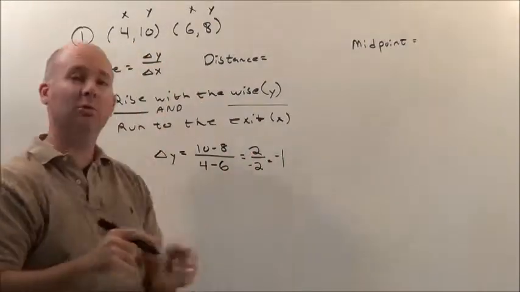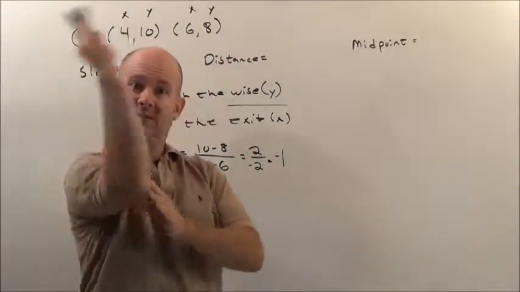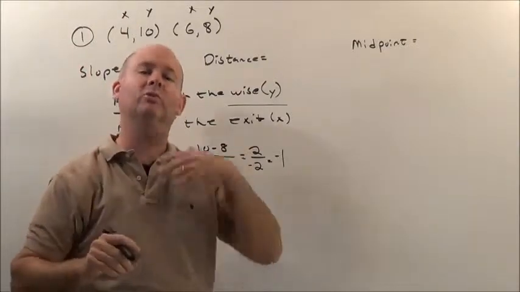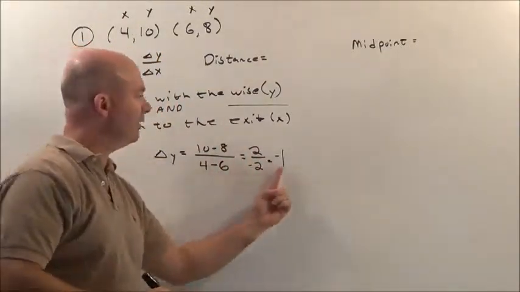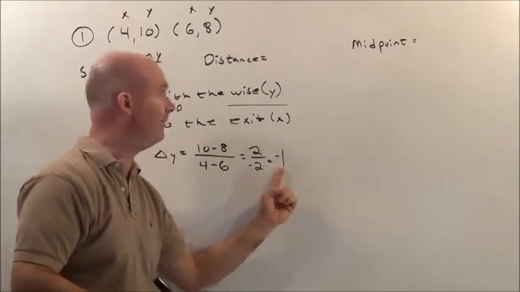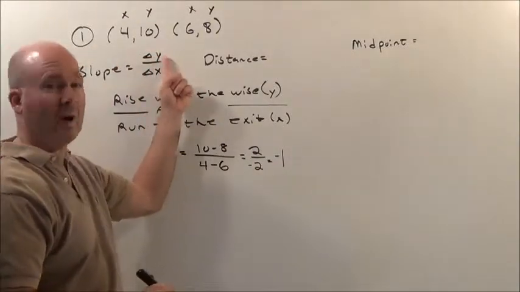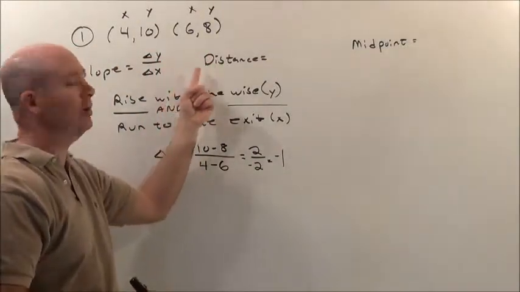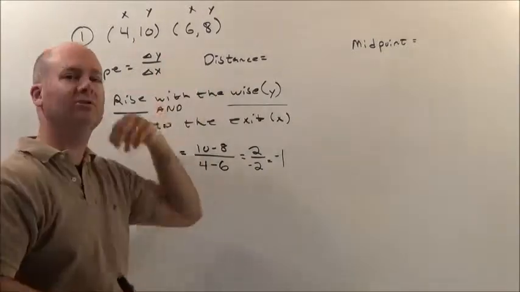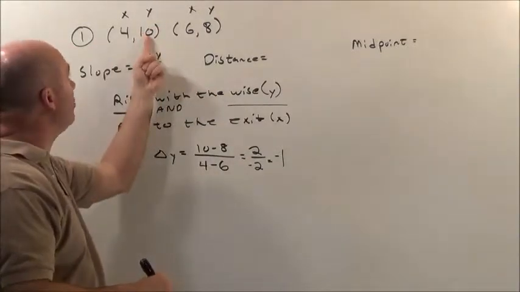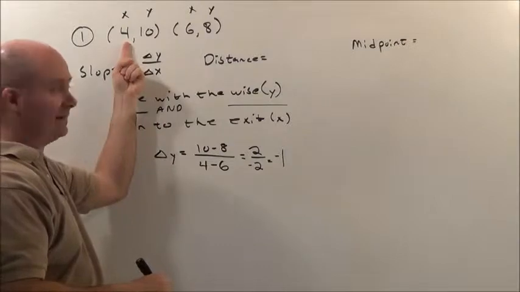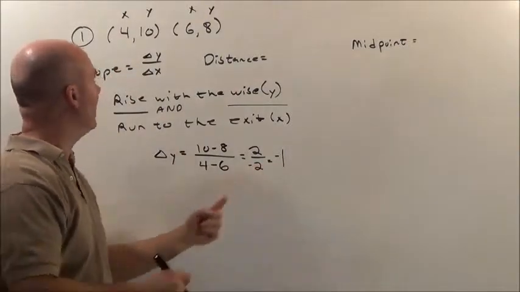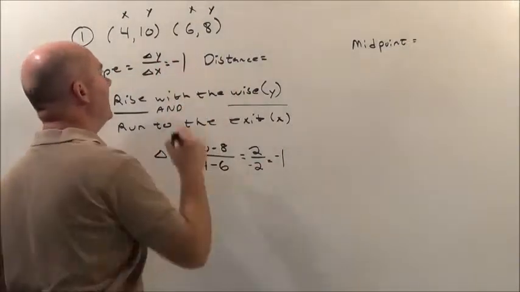The reason you've got to keep them in order is you have to see which direction you're going. And if you don't keep them in order, you might be going the wrong direction. You would have had a positive 1 here if you weren't careful. And again, a lot of teachers are going to say y sub 1 minus y sub 2, x sub 1 minus x sub 2. That's just telling you to keep the y's in order, that if you start with this y, you got to make sure you start with that x. That's all that's saying. So we have here, this guy's slope, negative 1.